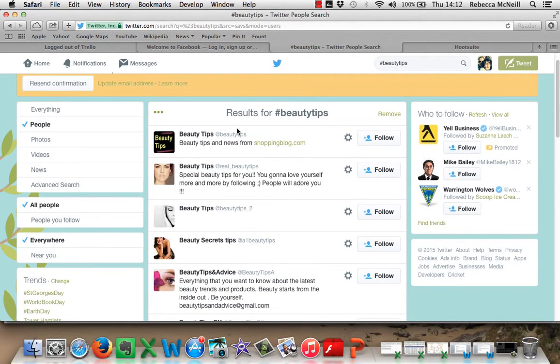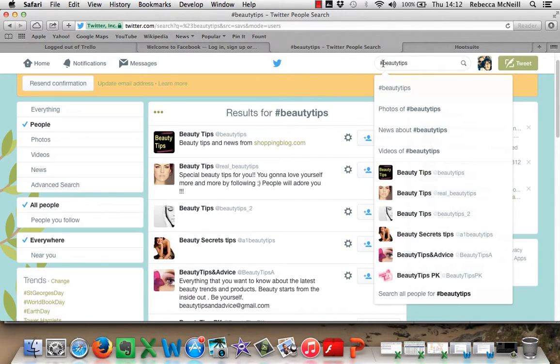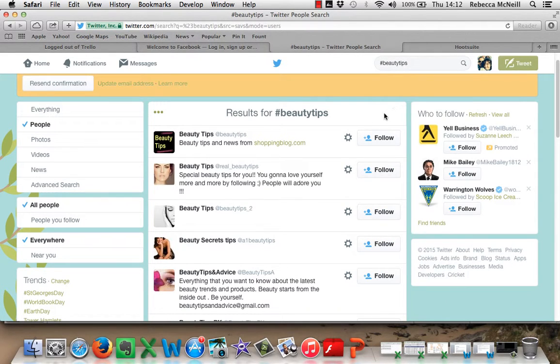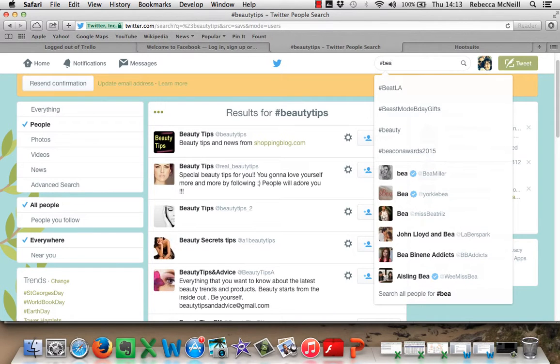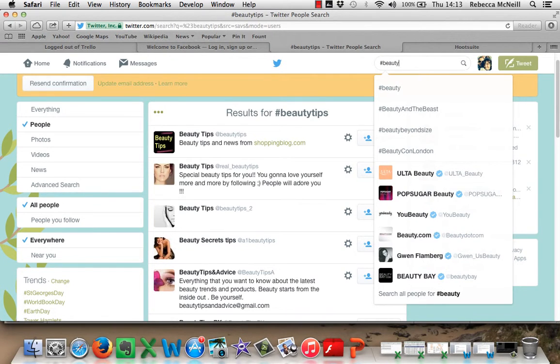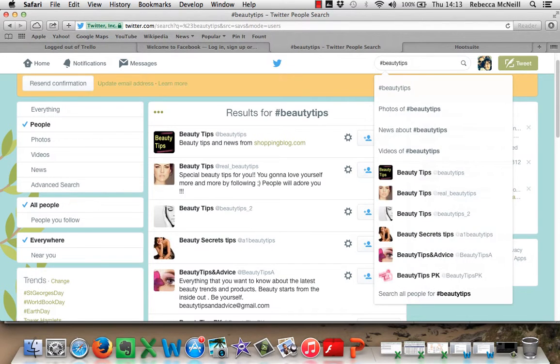So have a think about the kind of terminology that people will use when they're talking on Twitter and how you can use that by saving some searches for hashtags. If you want to save that search, there's a little button here on the top right hand side, and if you click on that one it will save it for you, so it will then appear in this drop down menu in your search bar up here. Okay, so let's just check that it has saved as soon as I took it out.